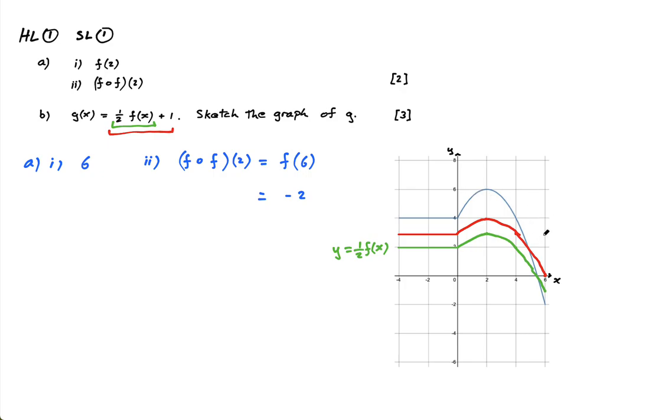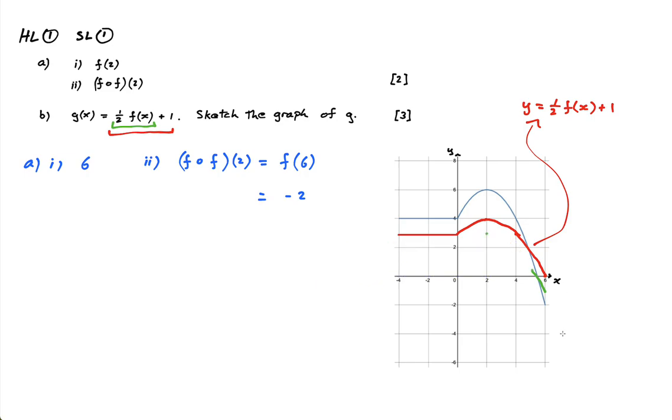So that graph there, and again, guys, if you do 2 in the exam, make sure you're clear that this is y equals a half f of x plus 1. You might want to just erase this green graph after, or you can leave it in again, provided you're clear what you're doing. So I'm actually going to just erase it. There. Okay, that is question 1.